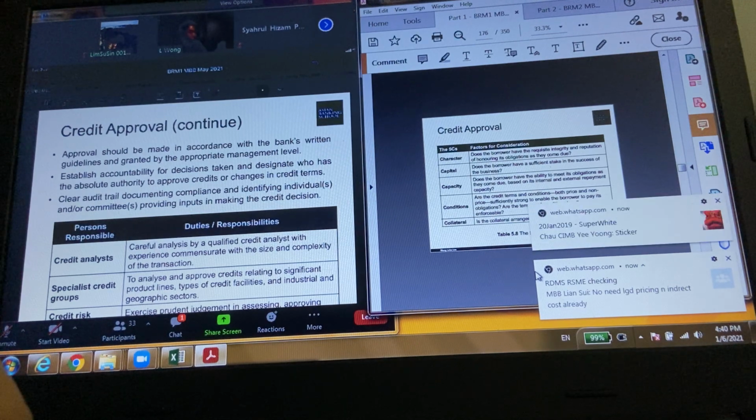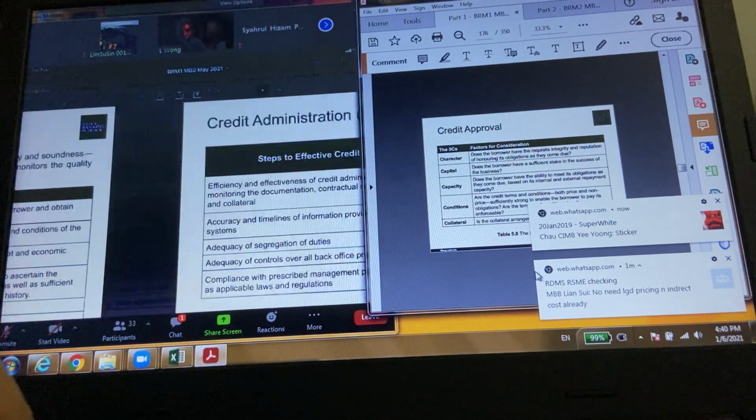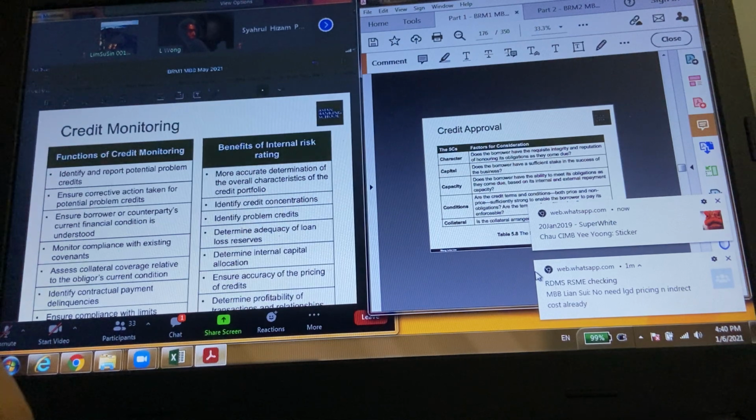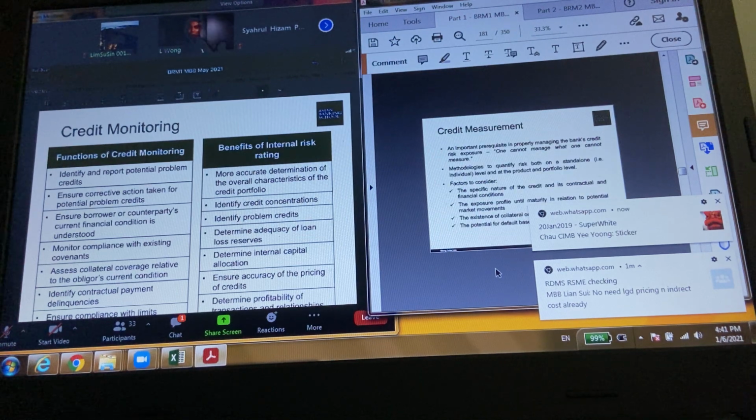Yeah? Okay? Right? So who are the ones that will look at all this? So you have the credit analyst, you have the special credit group, and the credit risk officer. So each one of them will have their own responsibility, right, to look at all this approval. I won't go into detail. Administration, like I said just now, is more like make sure that the borrower comply with the borrowing conditions. Yeah, right. Also all this. Yeah. Then you monitor, right? You monitor to make sure that the customer is doing well, the customer can afford to pay, and not only that, look at the business, right? Not only you lend at the point of lending, you just accept it. No, you have to continuously look at it.